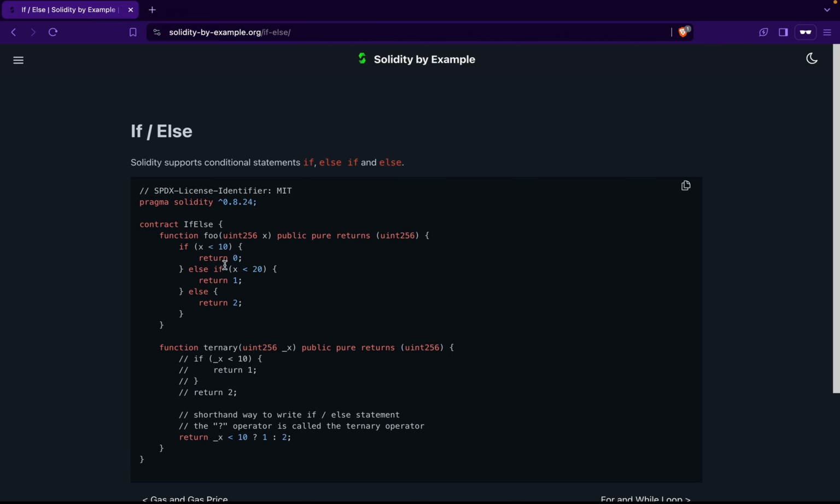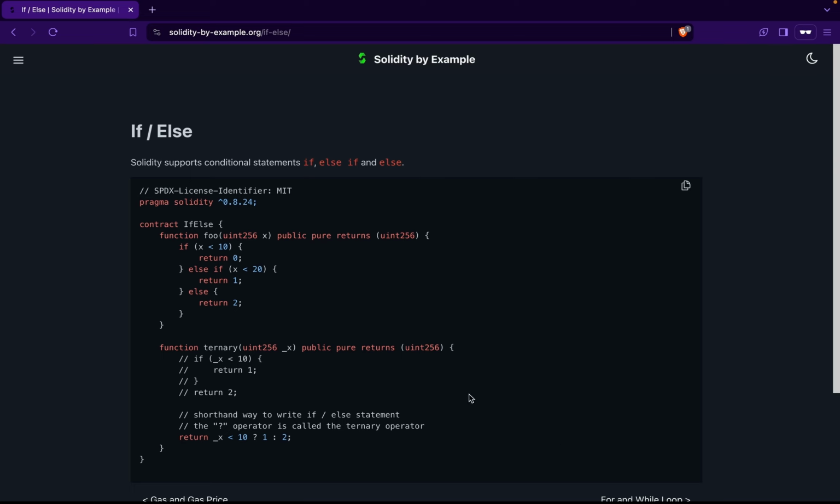So in this example, if the value of x is between 0 and 9, including both of them, 0 because this is an unsigned integer, so no value before that is possible. So if the value is between 0 and 9, both inclusive, we get the value 0. If the value is between 10 and 19, both inclusive, we get the value 1. And if the value is 20 or above, we get the value 2.